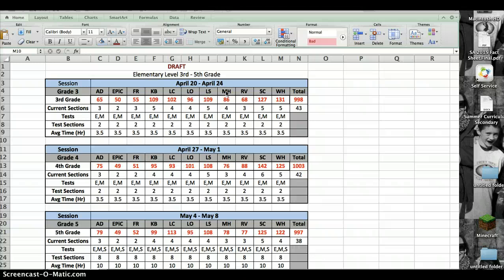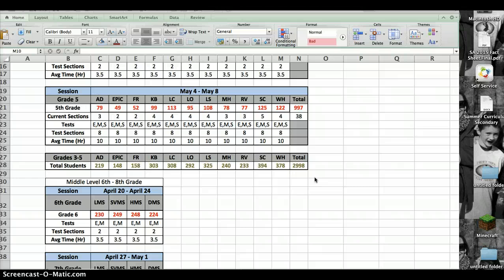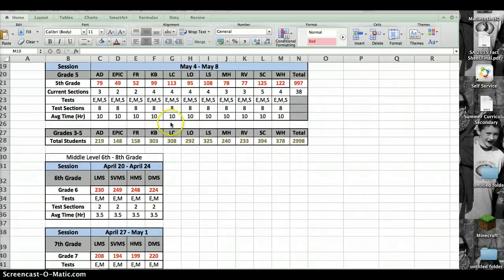Your principal should be receiving a draft testing schedule for the entire district based upon grade level. So as of right now for the draft, and again I want to say that this is a draft for our district for a testing schedule, grade 3 and the elementary schedule would go the week of April 20th to April 24th to give the test. And as we look further down the schedule that has been created, you have 5th grade May 4th to May 8th, giving the English, mathematics, and science tests.